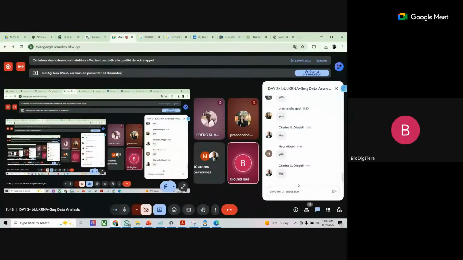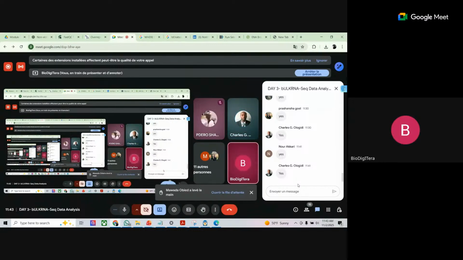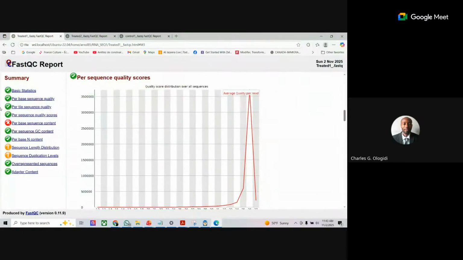Does someone give a try? Yes, give a try, guys. Per base would be a nucleotide, while per sequence can be the whole sequence, probably one complete RNA sequence or DNA sequence.